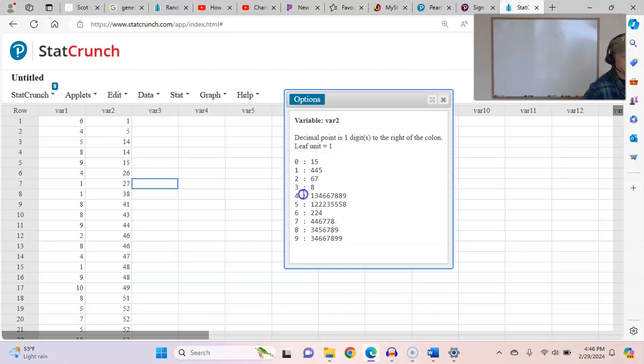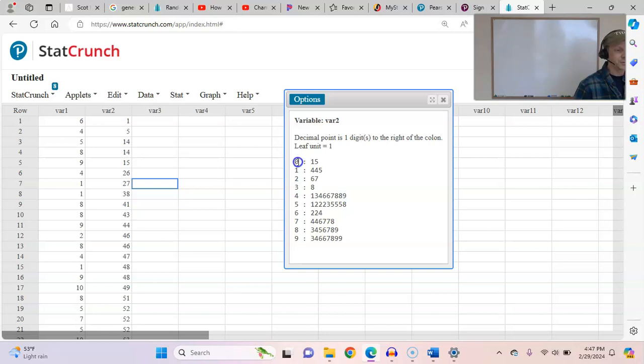Okay, what they're trying to tell us here is that we're sort of grouping these numbers. The variable 2 ranges from 1 to 100. So some of these numbers are in the zeros, some are in the teens, 20s, 30s, 40s, and so on. And that's what each row of this table represents. So these are the numbers in the zeros, the 10s, the 20s, the 30s, the 90s. The numbers in this left column before the colon are called the stems, and they are basically grouping this data into tens.